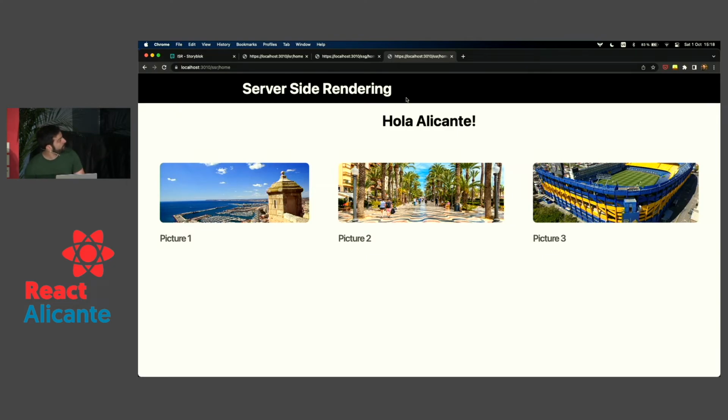If I refresh the page, I mean, whenever I'm refreshing the page, I'm generating a new version because I'm generating all this code dynamically, all this content dynamically for the users. So I will show this version of the page to all the users. This is static site generation. So I run a build process and I generated the static version of this page. And lastly, I have incremental static regeneration, that if I refresh it, you will see the same version, because, as I said before, I have a revalidate value that I set, but as the content didn't change, you will always see the same version.